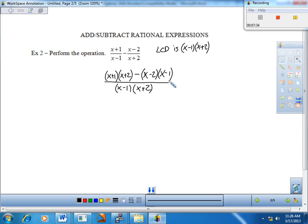Denominator is good. Remember, we can't really do anything. I'm not canceling. That doesn't make sense here. I'm cleaning up the numerator, and that's it. Multiplication comes before subtraction. So let's FOIL and then see where we're at. I'll multiply these two together, everybody, and I get x squared plus 3x plus 2. Now minus, now again, just careful on the back. That's the key. So when I multiply on the back side there, I get x squared minus 3x and plus 2.